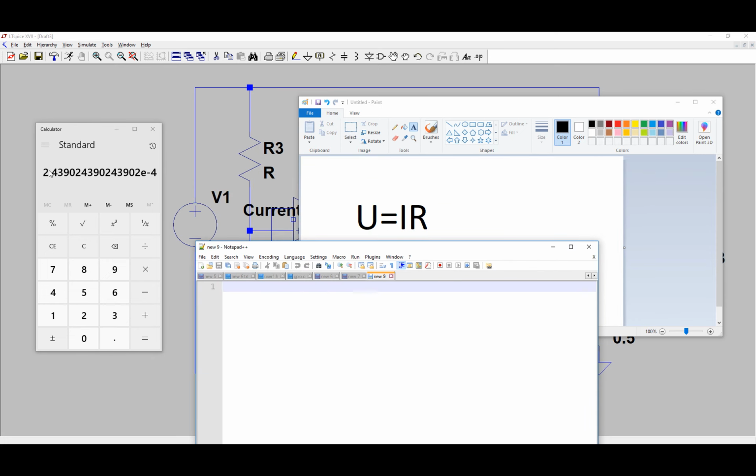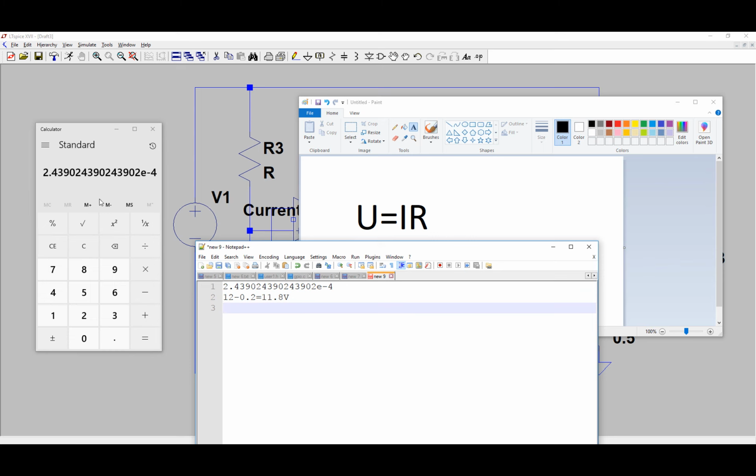So let's do Ctrl C and Ctrl V, and I know that the voltage here, of course, is 12, what I have, minus 0.2, because I know that this is what needs to be. So it gives me, of course, 11.8 volts, and I know that this is the current that should be.